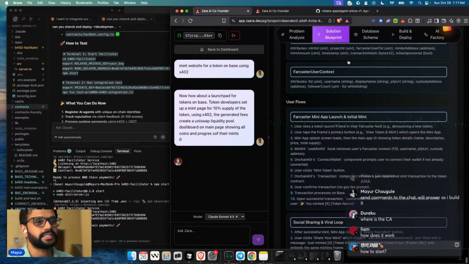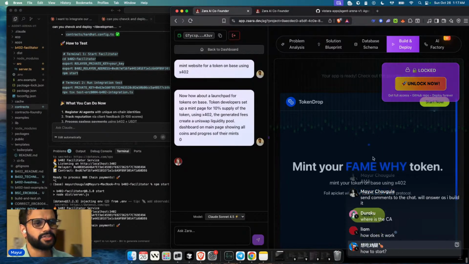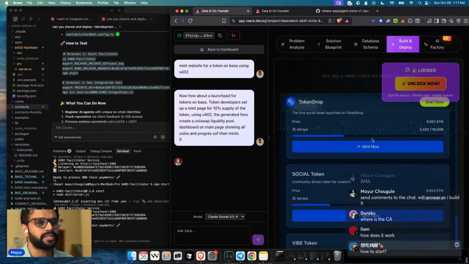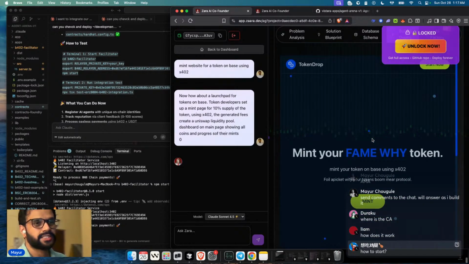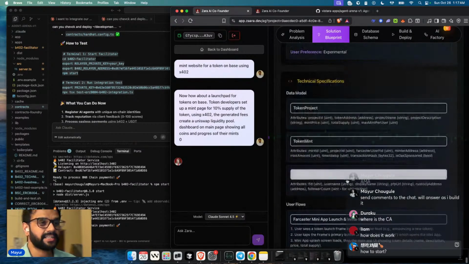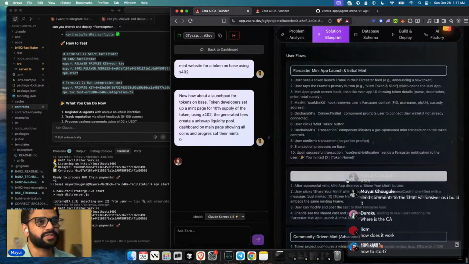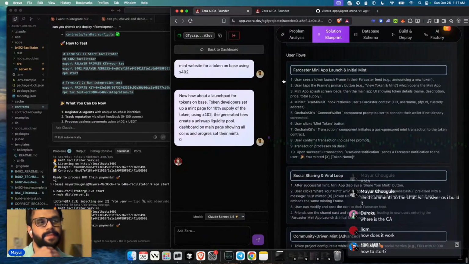And you can see the deployed version here. Hopefully it works. Yeah, so you can see the deployed version here. Someone has created this token app with X402 based support already built in, which has user flows that say the user sees a token launch frame, and then what happens after, and a splash screen comes up.